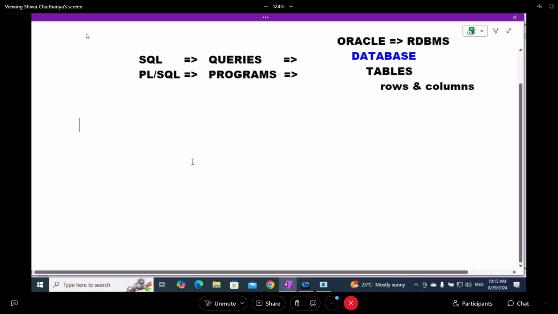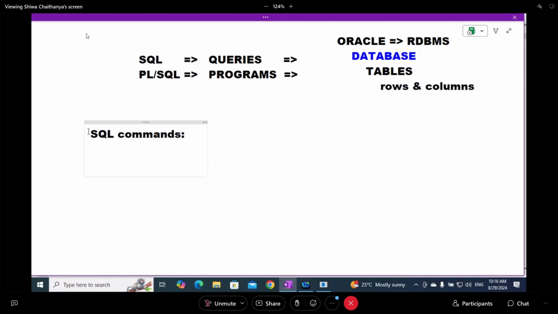To write these queries, SQL provides commands to us. In the first chapter, we learned SQL commands. How many categories, how many sub-languages are provided by SQL? Five. What are those? DDL, DRL, DML, TCL, DCL.